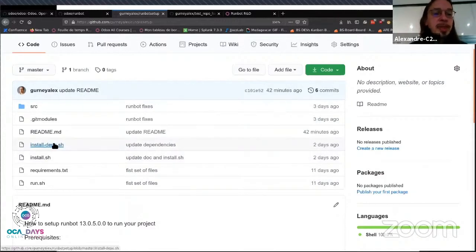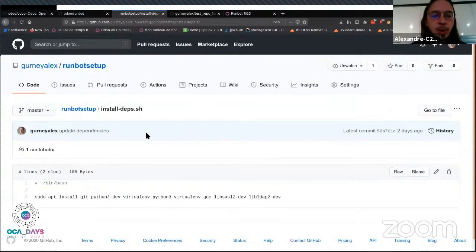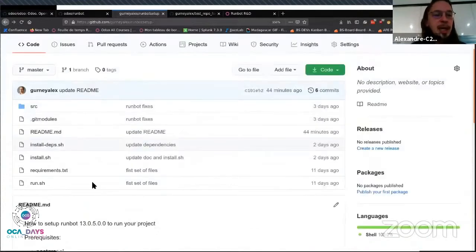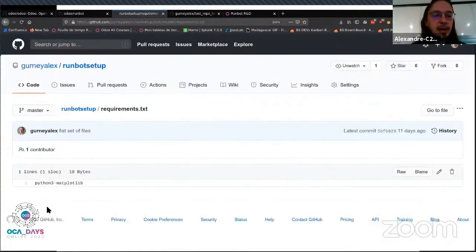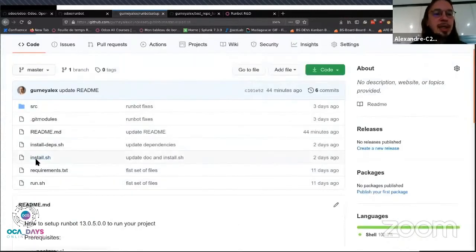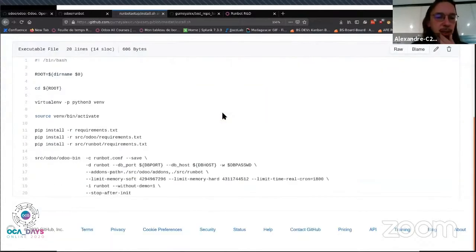The first script is install deps, and that's, on a Debian stable, the packages you need to install to be able to pip install the dependencies of Odoo. It has a requirements.txt file that you can use, and install.sh creates the virtual env for you.